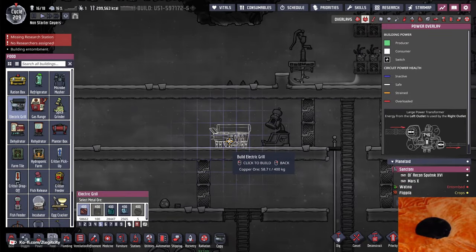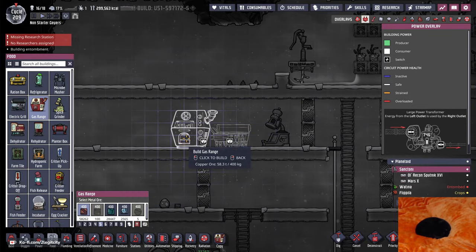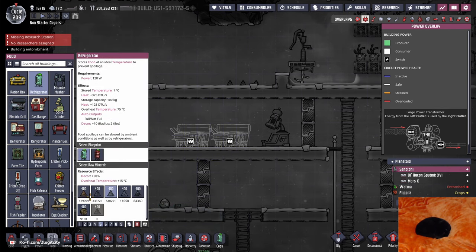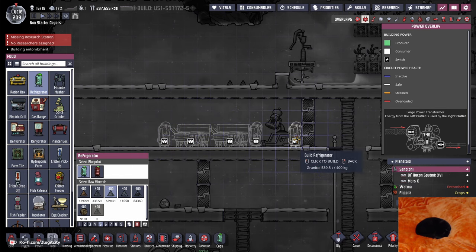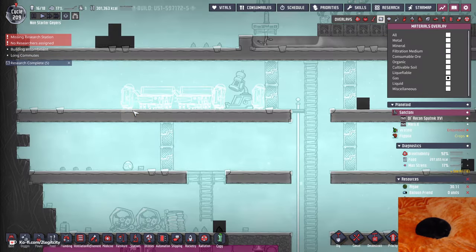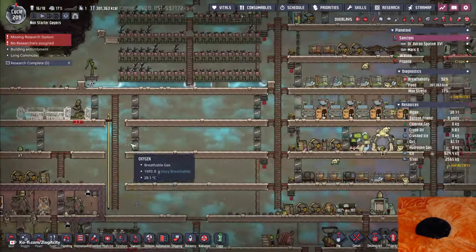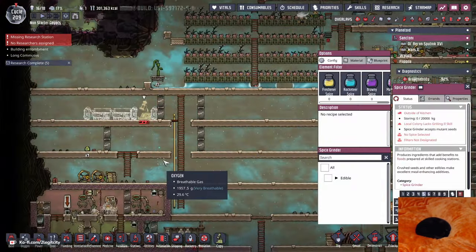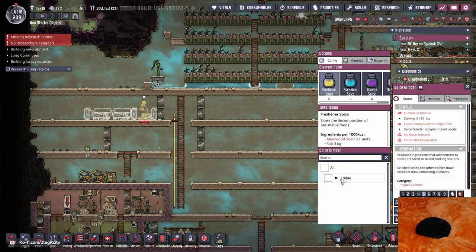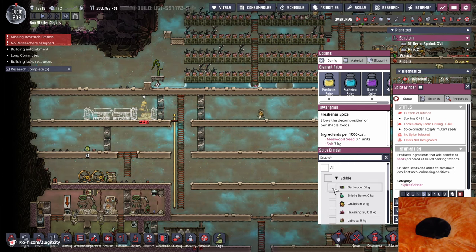Alright, so let's argue it's gonna be like this. We're not gonna dehydrate. I'll probably not need high tier food as well. We might need more dupes, so having this is fine. And then we will have fridges here. And I think it'll be okay. And then we are gonna need freshening spice. Oh, we're gonna need salt for that. And then we're gonna do BBQ.